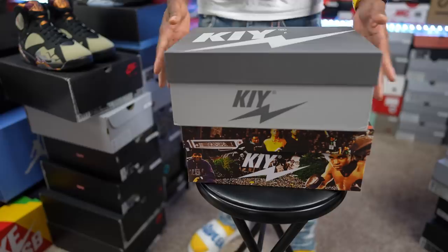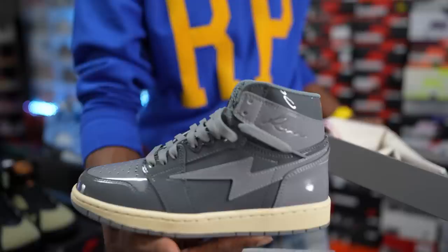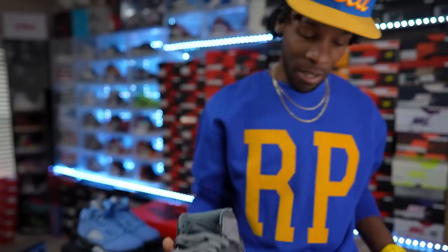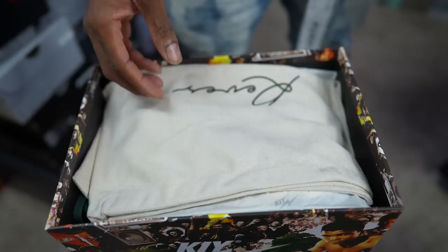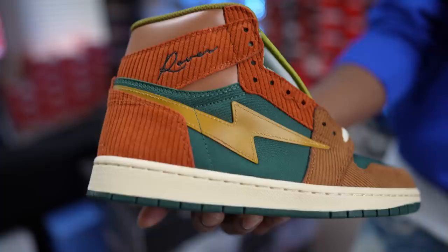Right here, y'all — in these two boxes, shout out to my guy Cool Kai. He blessed me with two pairs of these. The one on top is gonna be the Cool Kai Cool Graze, man. So Cool Graze — fire. This is a dope, clean colorway in my opinion, man. He took over the game, he was going crazy. A lot of people, celebrities, were buying his shoes up, man. Shout out to him — entrepreneur. I hope his whole situation with Nike goes well. He sent me this pair as well as another pair. This pair right here — you got the graphics on top: Muhammad Ali, sports legends, you got the great Jackie Robinson. You know, sports legends right there on the top of that box. Other than that, you got this all-over corduroy with a little bit of suede and a little bit of canvas — dope materials on this shoe right here. He gifted me this pair too, so shout out to Cool Kai for sending me these pairs, man — shout out to you, bro.